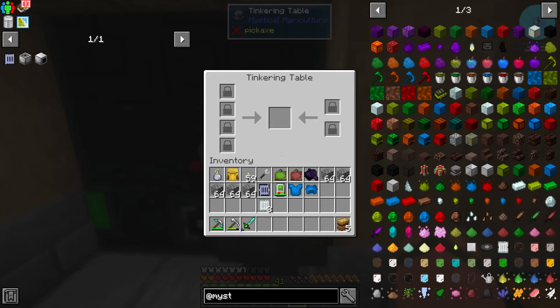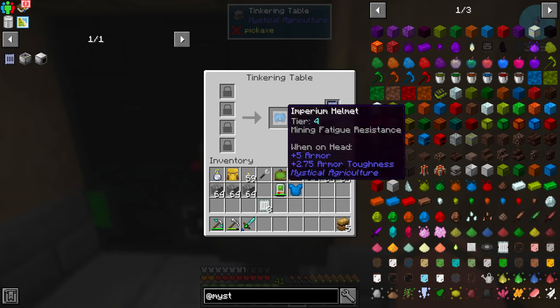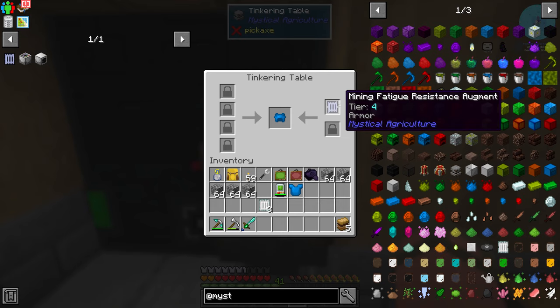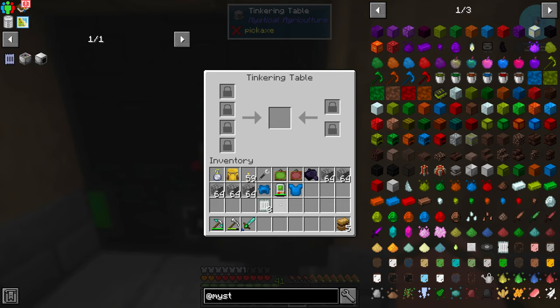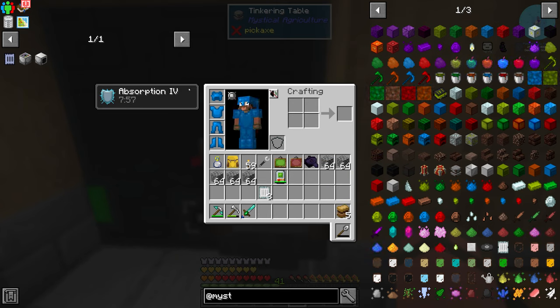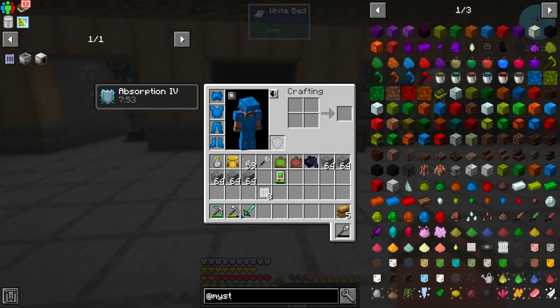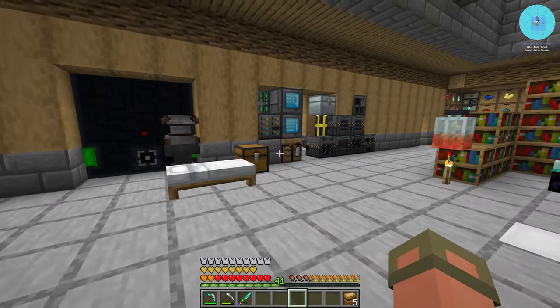So I guess, you know what? I don't know where to put our mining fatigue one, so I'll just put it in the helmet for now. Hopefully I could take it out. So there we go. If we throw that on, we now have absorption 4. And look at all of our extra hearts that we have. So anyways, I think we're ready. I think we're ready to go.